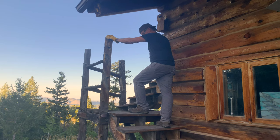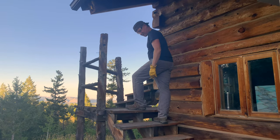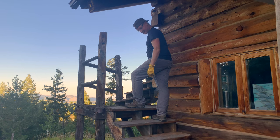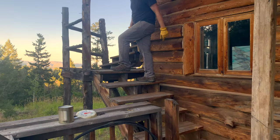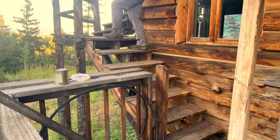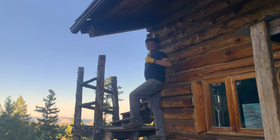This is still pretty solid, so I want to keep this pole and the post next to it or underneath it, and then I'm going to reuse this material and build the deck back out so we have more firewood storage along this run underneath this ledge. Oh, that's a good idea. So yeah, I'm gonna go cooking.